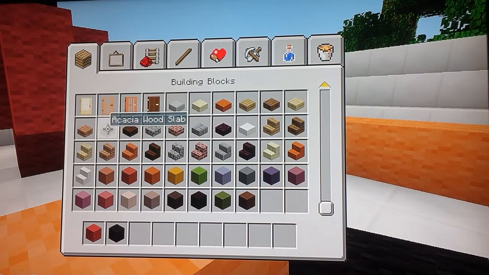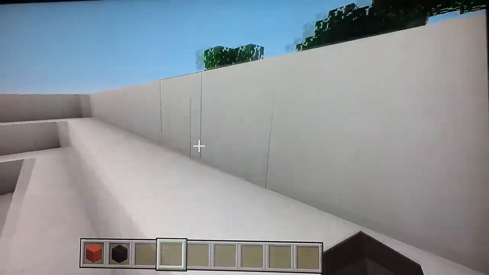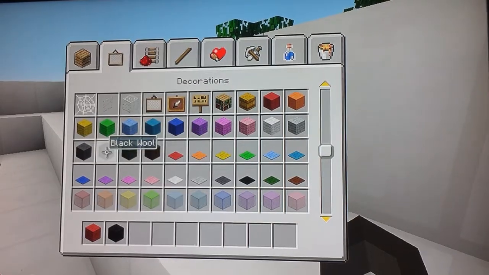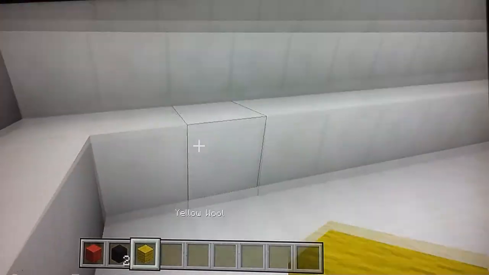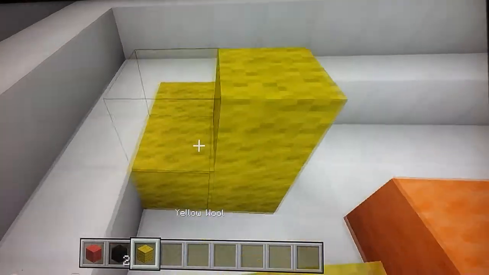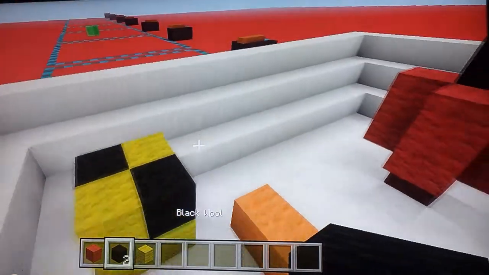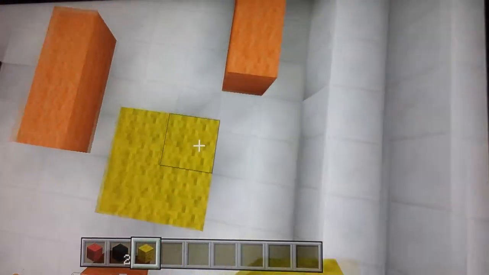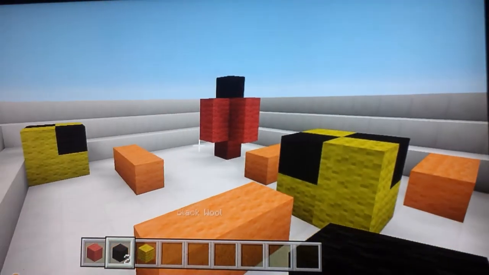Let's do... what other fruits or vegetables are there? Potatoes! Why not? What colour? They're kind of yellow and some black on them. Some black on them. Right, that's my potato. Let's do a few more. There we go, my potatoes.